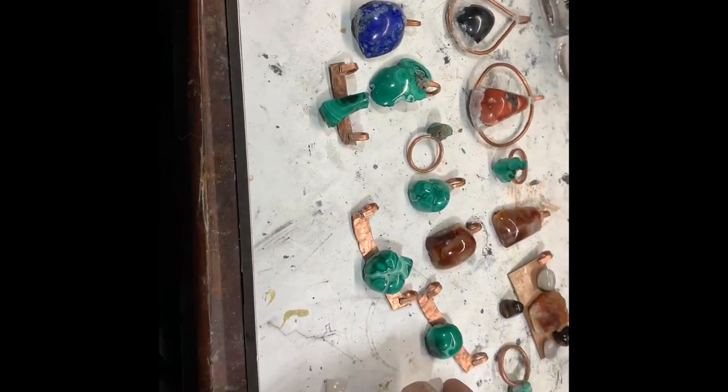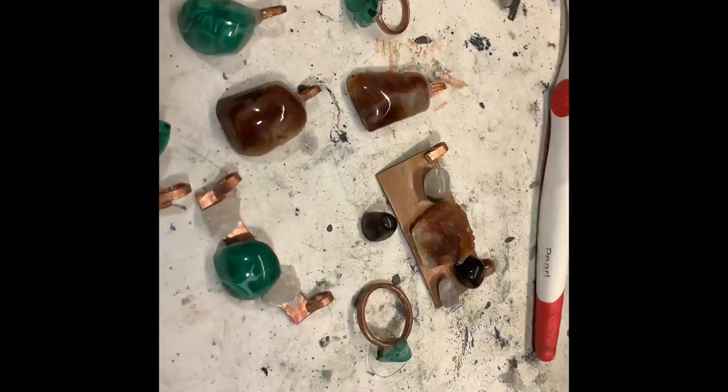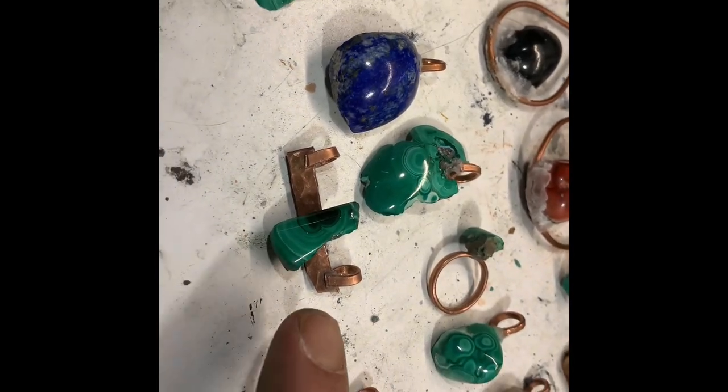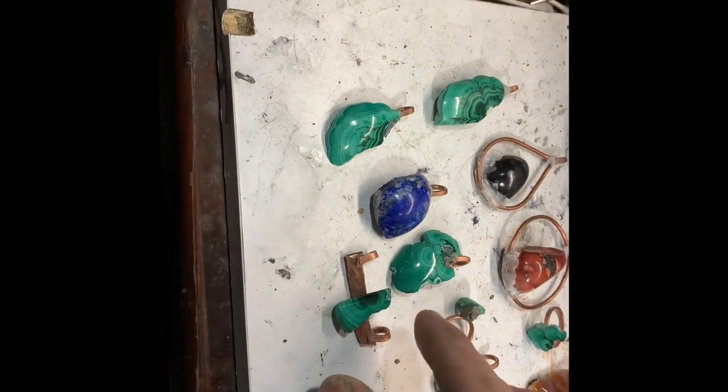I got these pieces of druzy. I think they would look nice, like something like that. Really nice statement piece. I really like this one. It's nice and dainty. This one right here. But yeah, these aren't glued on yet.